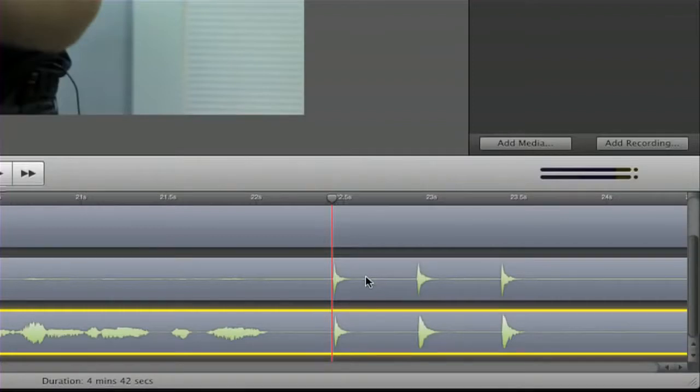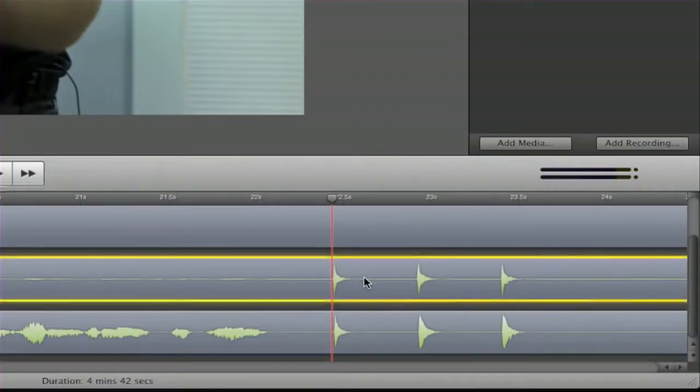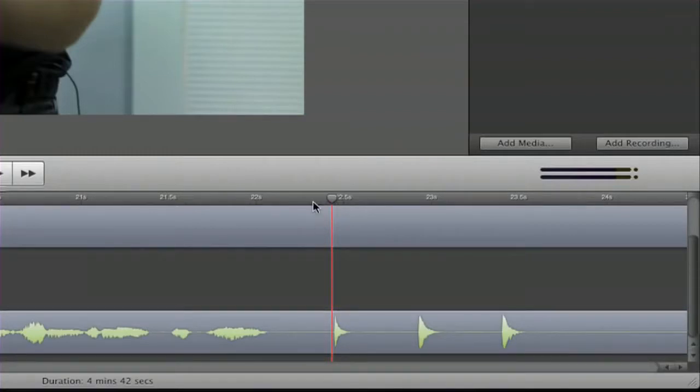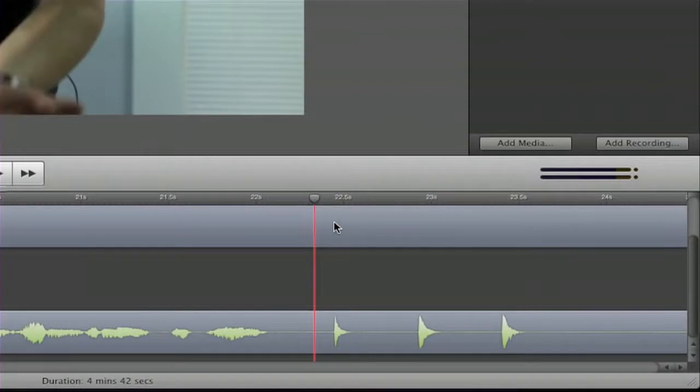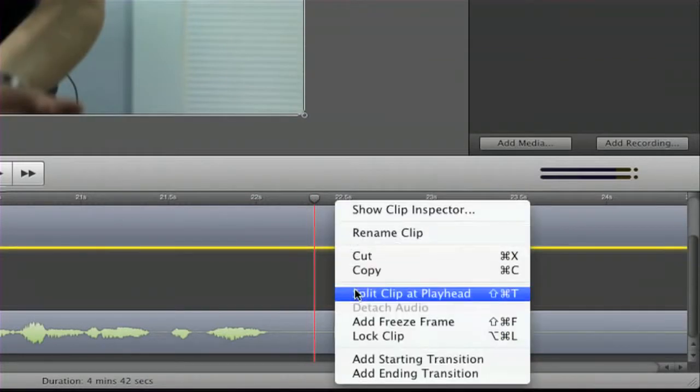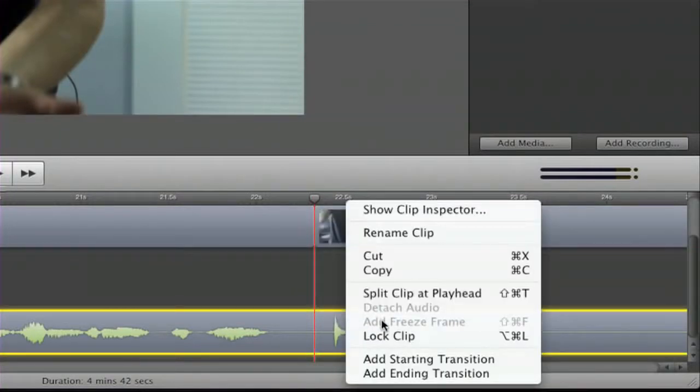With my Final Cut Pro software, it matches up perfectly, but with this one, it just doesn't seem to look like it's perfect, but it does sound perfect, so I guess that's fine. Okay, so they're both matched up, and that means I don't need this file anymore. This is my file from my T2i. I can go ahead and delete that. And I'll just trim this up here. Trim both of these files up.